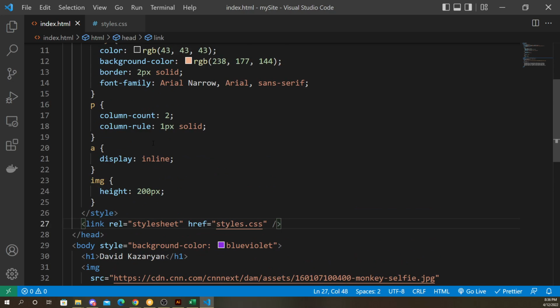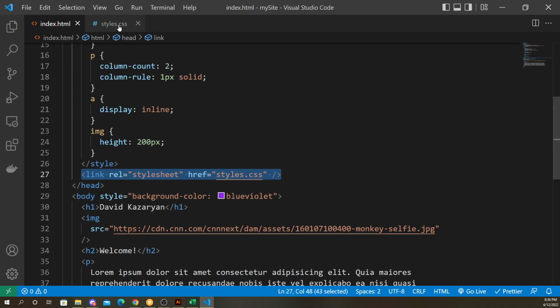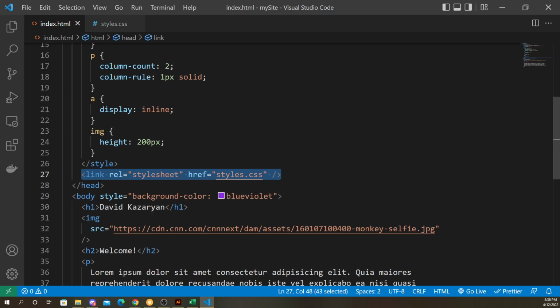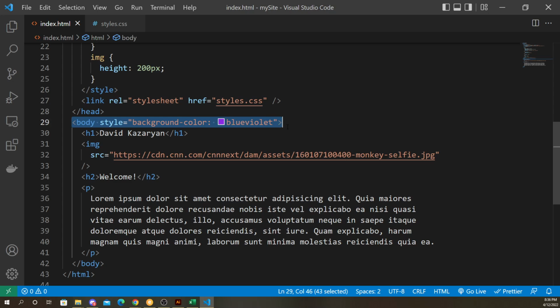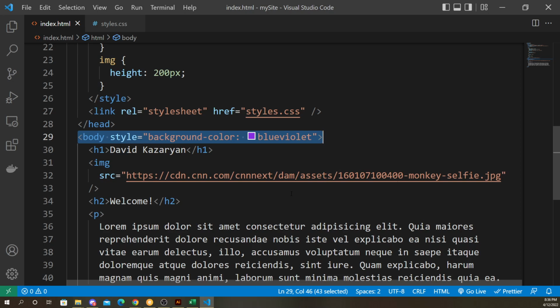So if you put background color red here, but you put green inside the external style sheet, then it's going to be green because green is the last thing that you said. But if you have any inline styles with the style attribute, that's just going to override everything else. This is going to be the final word on what style we're going to have.